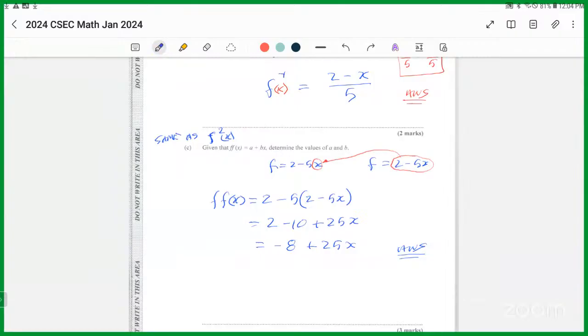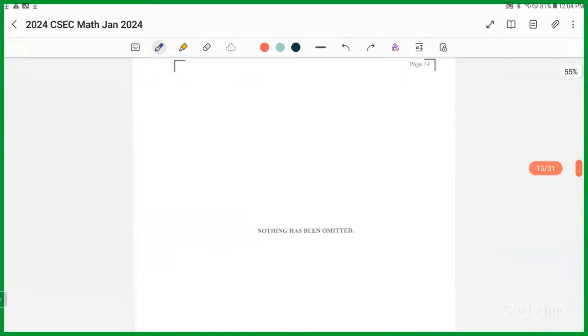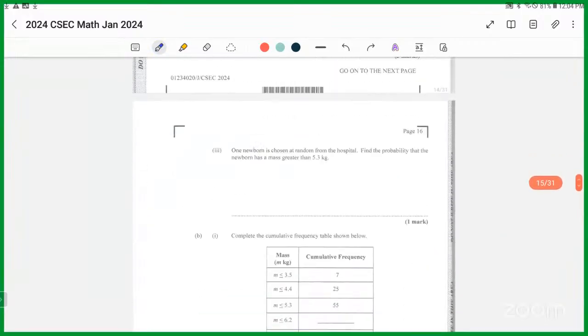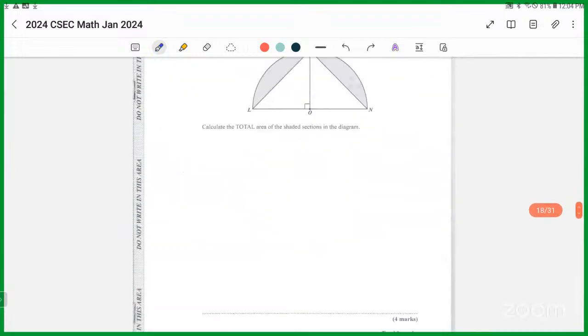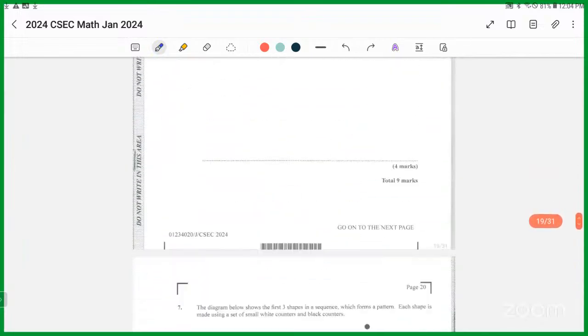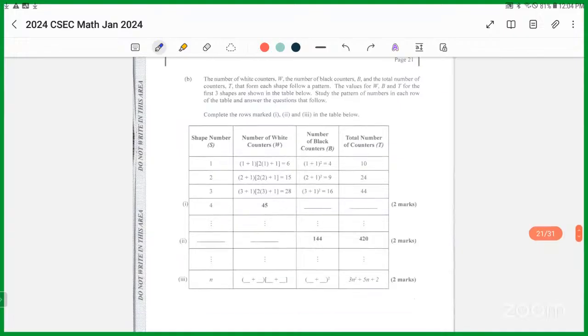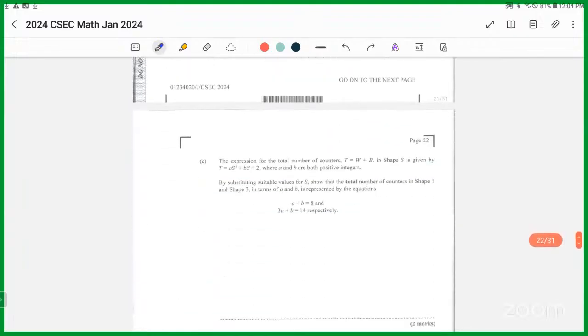The next one we're doing on this paper is number 8. Remember guys, just go and watch over the video. Do the question over again. If you made any mistake, if you got anything wrong, go and do it over. If you didn't do it, you still need to go and do it. Mathematics is a doing subject.